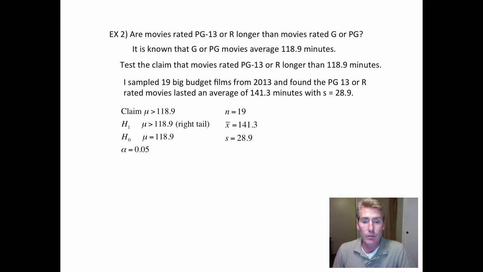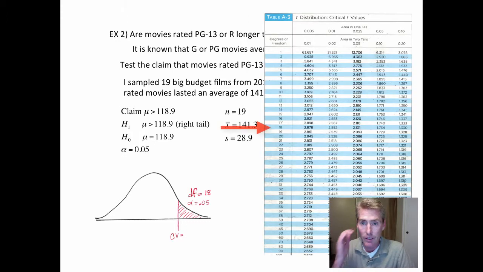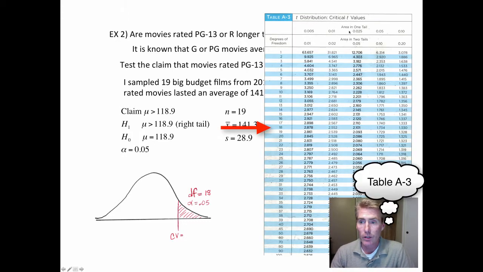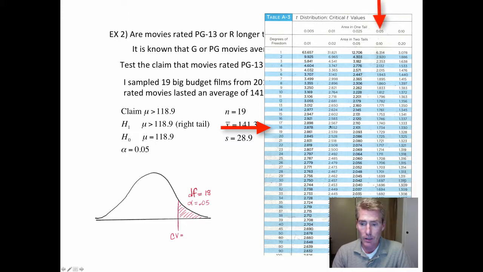I write down the sample information to make sure I've got all of that correct. Yes. So it's going to be a right-tailed test. Sorry about my pen acting a little crazy right there. Degrees of freedom is n-1. And again, we use table A2. So again, it's one tail with 0.05. Go down to where degrees of freedom is 18. And that's going to be 1.734.